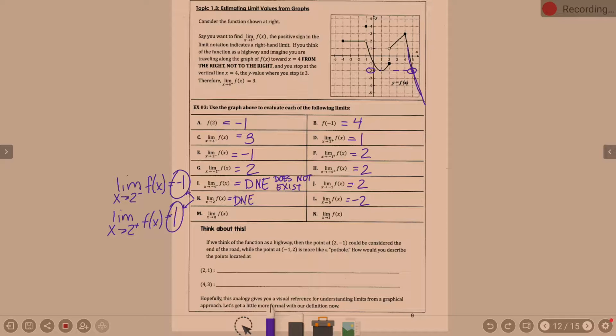Okay. Limit as x approaches 0. Keep erasing this. As x approaches 0? Because 0 is the y-axis, right? So as we come from the left, it's approaching this -1. As we come from the right, it's approaching that -1. If it's a regular graph, there's going to be just an answer there. Limit as x approaches 1. Because again, you're approaching from here, you're approaching from here. It's happening at that point right there, -2.